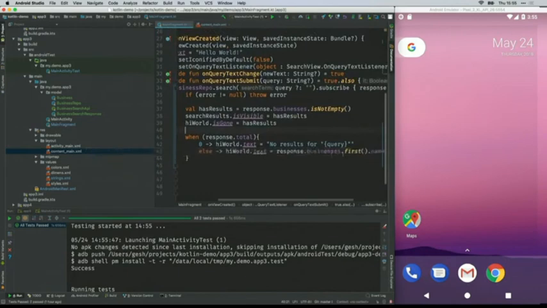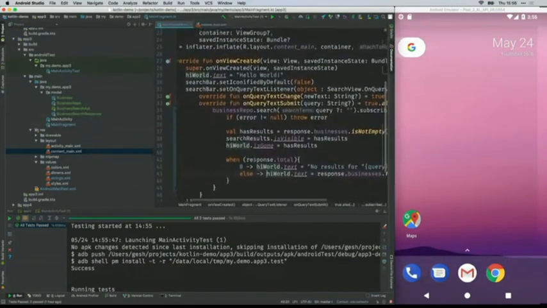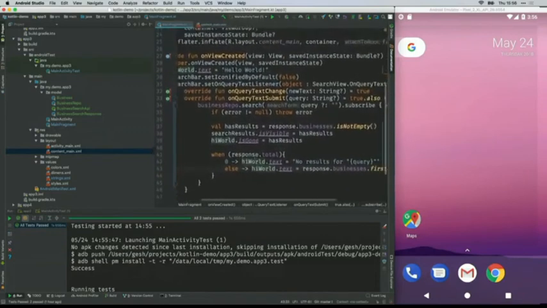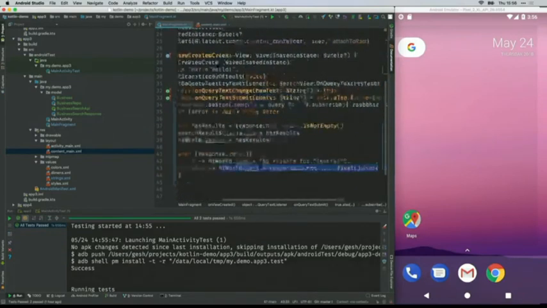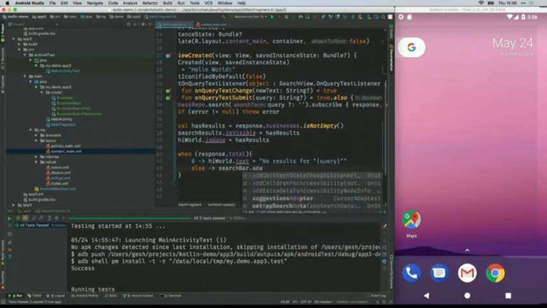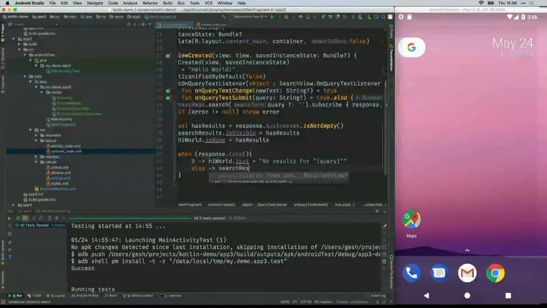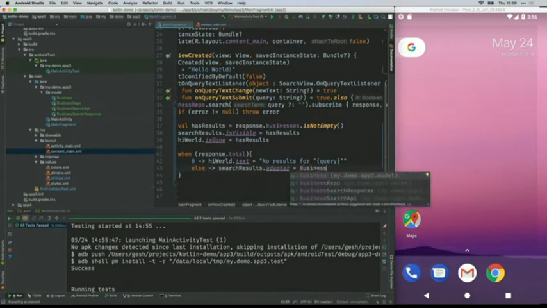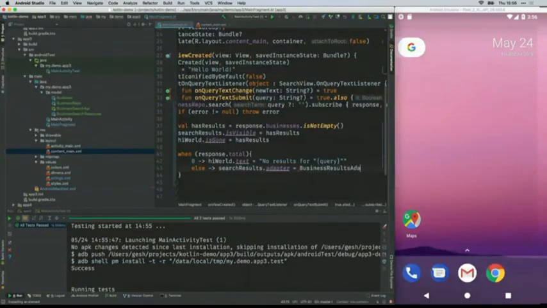And I have here a query, but I still don't have any adapter. In this case, I don't want to just display the first thing. So I want to make sure the search bar's search results equals a business results adapter.